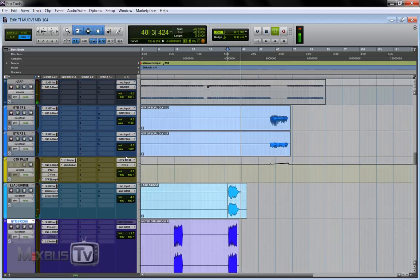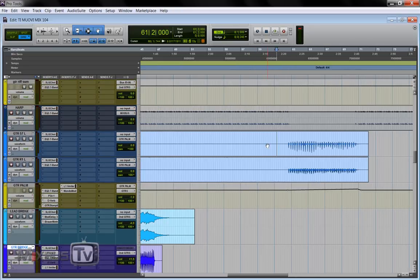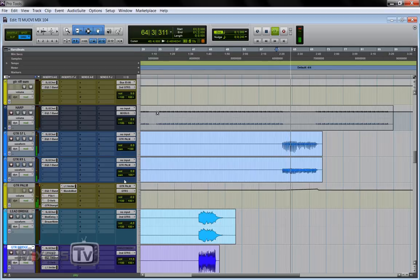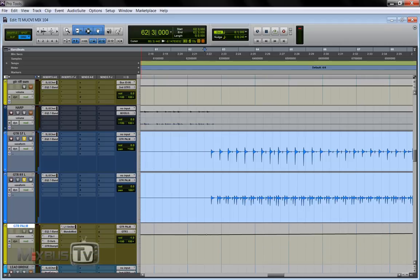Okay, then we have the last guitar, I think, which is this special here when there's the radio vocal. So these are two performances. There were two mono tracks. They are panned left to right and they go to this guitar palm output aux.